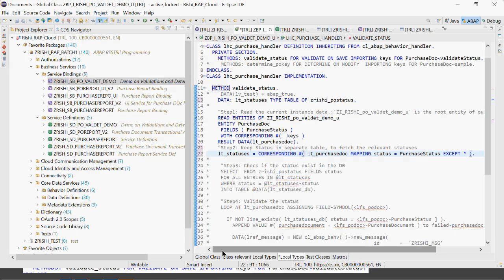Like if you want to copy something from an internal table to a different internal table, which has different fields than the current internal table, right? So here purchase status is different in this CDS entity and status is different in our internal table. So this is how you can directly map. And if you want to ignore the rest of the mapping, you can simply specify accept star. And if you want to explicitly mention fields which you want to ignore, you can mention those fields as well, like this. Okay, so here I'm ignoring the rest of the mapping.